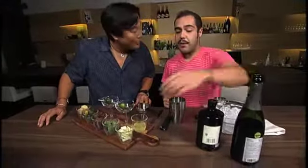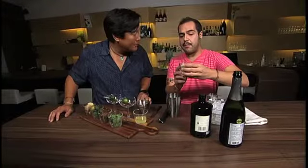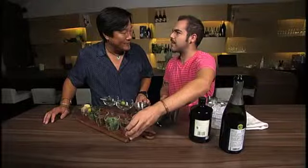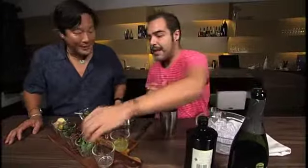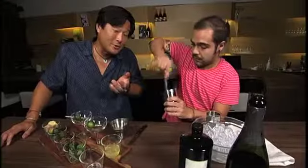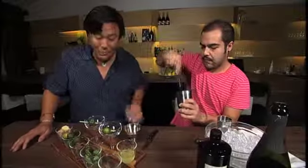So first step, you want to cut all the ingredients, have your mise en place out. I like working with this lemongrass. The flavor is really nice. It reminds me of Fruit Loops. Basically I take it and muddle it a bit, just to bring out the flavor of the lemongrass. After that's done, a few leaves of basil, and do the same thing. It's important to know that lemongrass is so common in soups here. You can put it in rice to infuse it, and obviously we can put it in a cocktail.